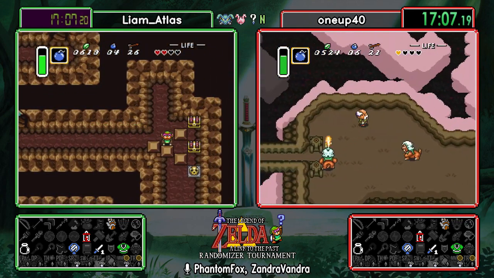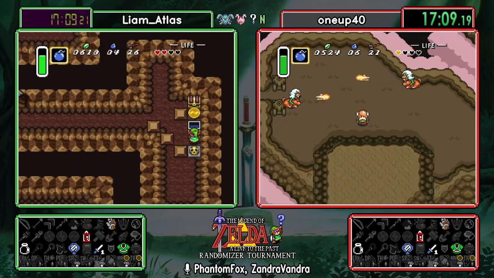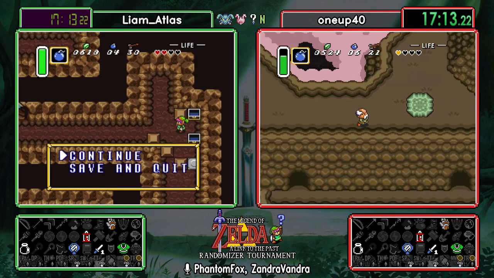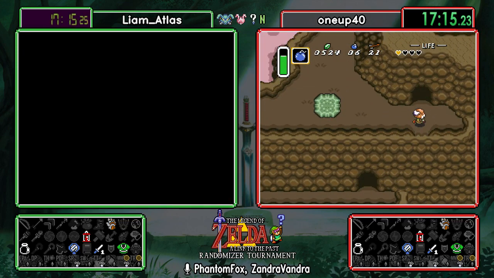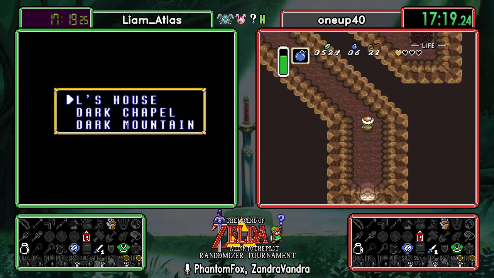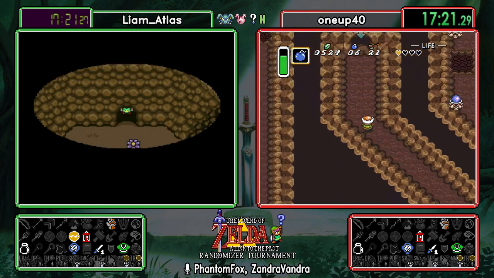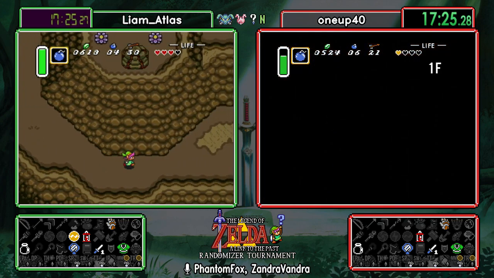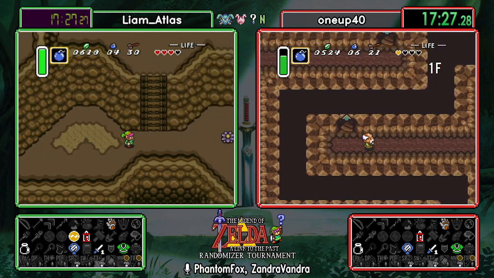Let's see what Super Bunny has for us. All right, not much there, but it's a good place to get checked out as well. Oh no, he does find the Quake Medallion. I missed that one.